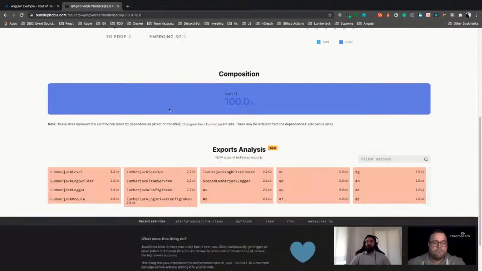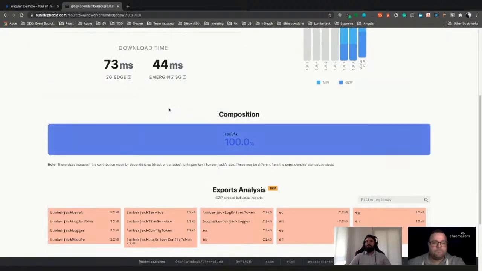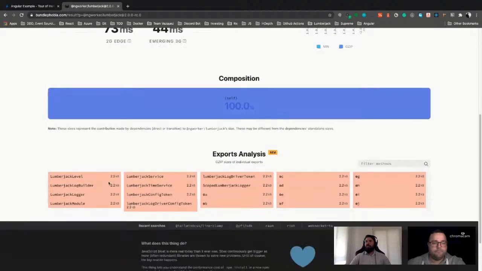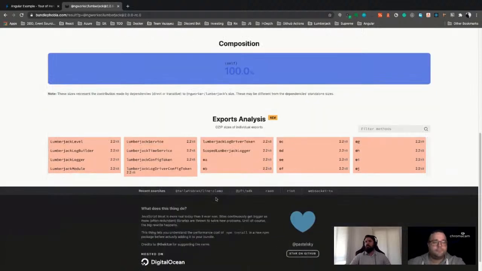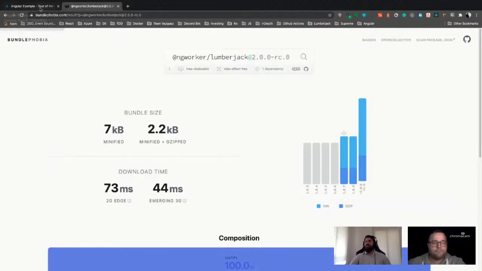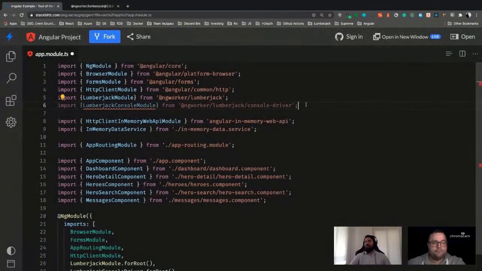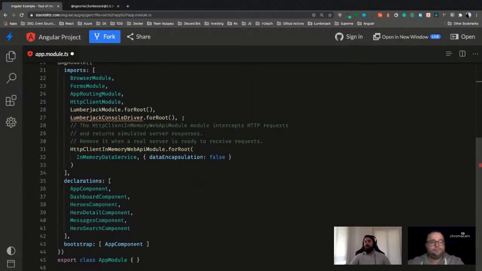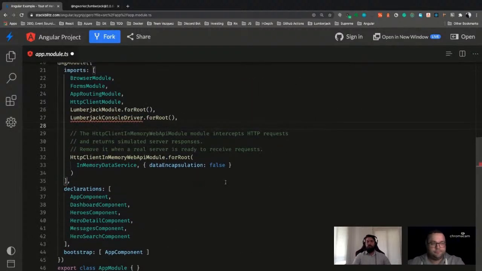This might be all the exported endpoints. I think it is tree shaking. I don't see the drivers here, so probably yeah. But we can take care of it later. Okay, so cool. We have our Lumberjack console driver module, and that's basically what we have to do.